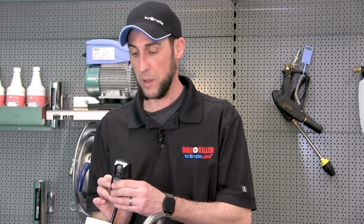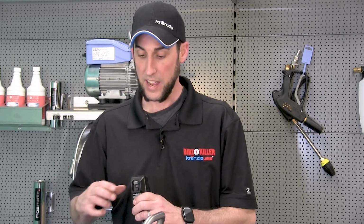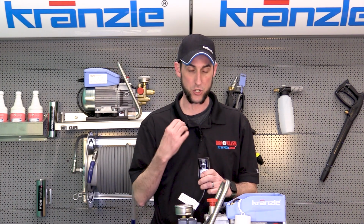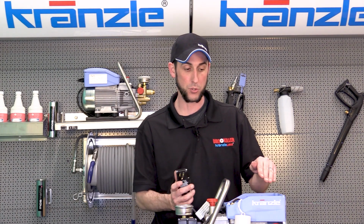We're gonna go back and plug in our GFI into our receptacle, and we're gonna cycle between the reset and test button again. And if we press the reset button and it doesn't trip, then we may have to run the machine to diagnose it. But first, if we press it in and it immediately trips, then we want to go over to the box.